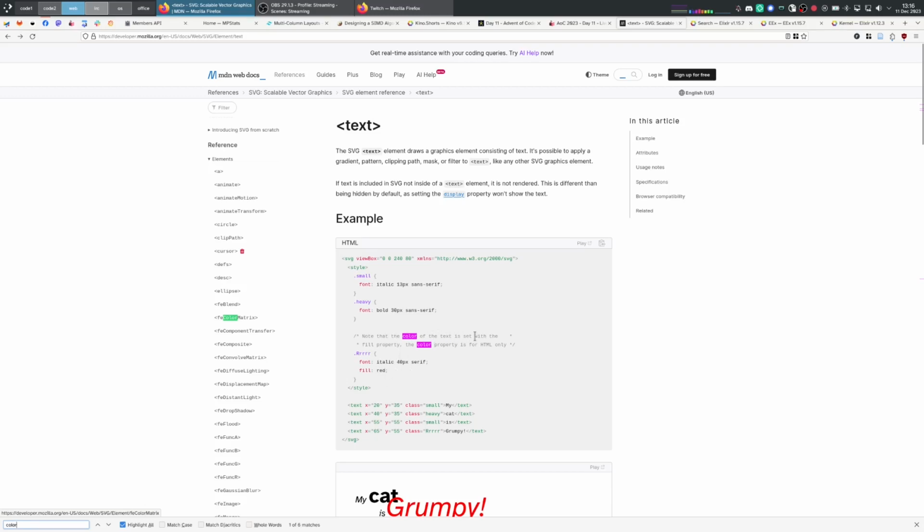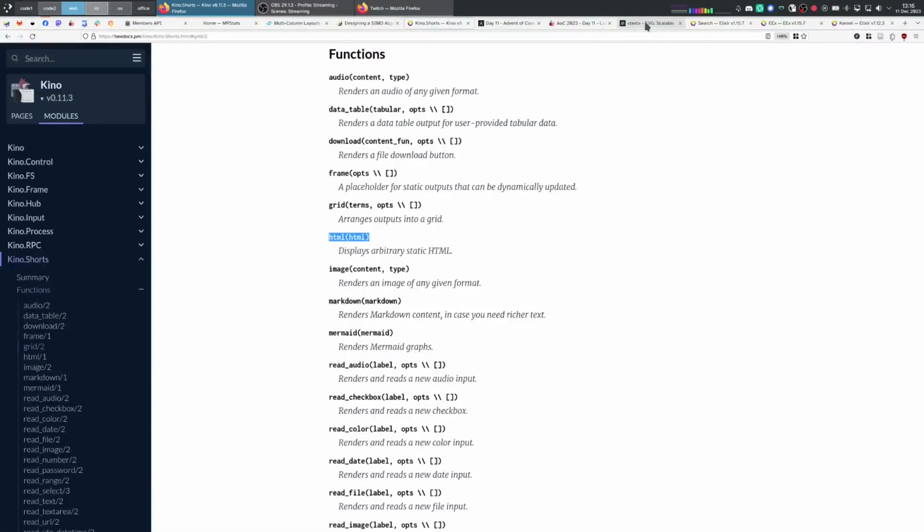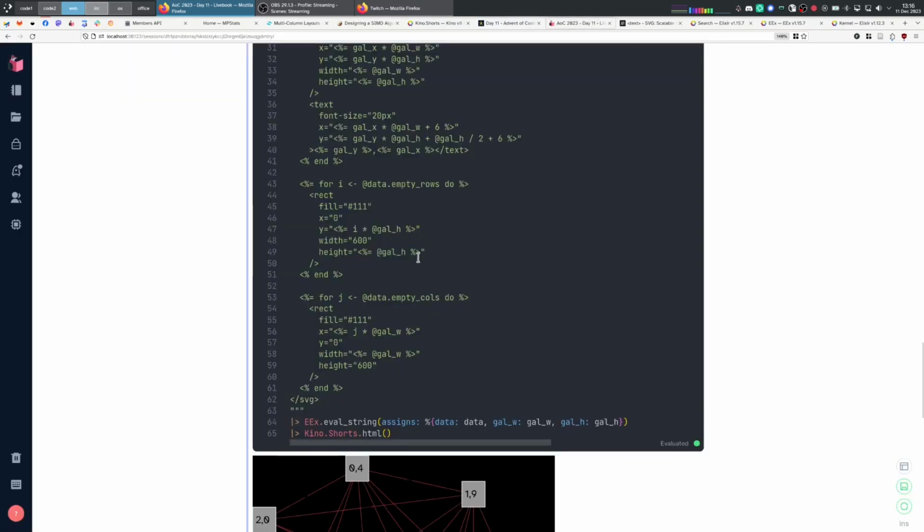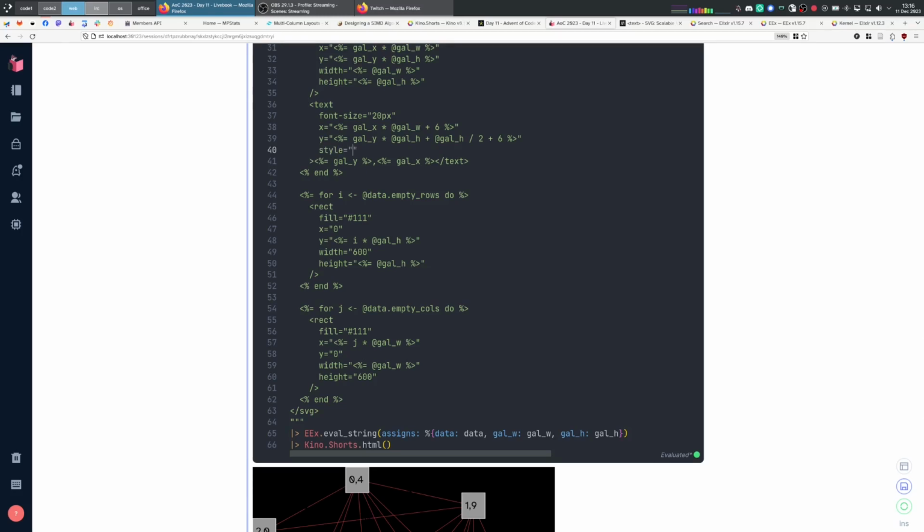Note that the color of the text is set with the fill property. So I guess I do style fill. So style is fill.